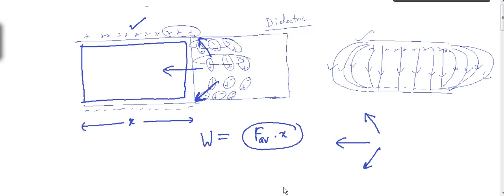Can you find this work done? It's really tricky, quite difficult, but if you think in a very conceptual manner, you may get the answer. Okay, I can give you other things. So d is the separation, A is the area of the plate, K is the dielectric constant. What else do you need? Nothing, that's all you need. So can you find this work done?